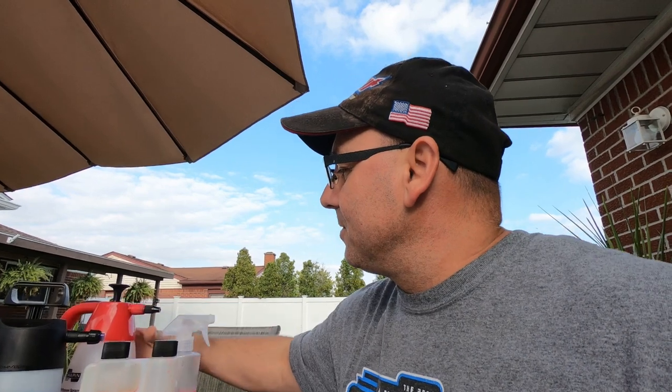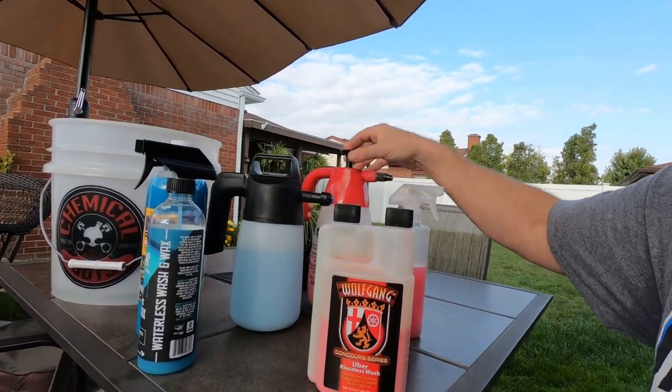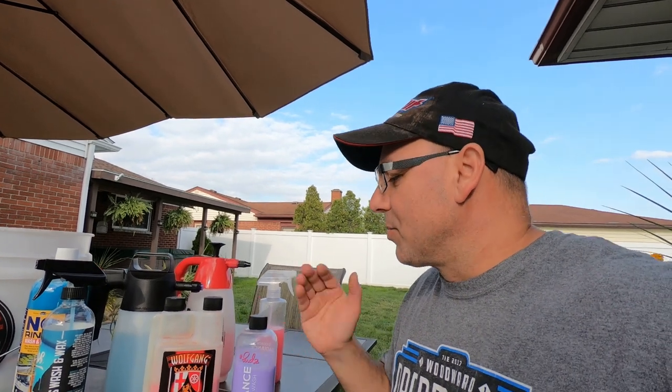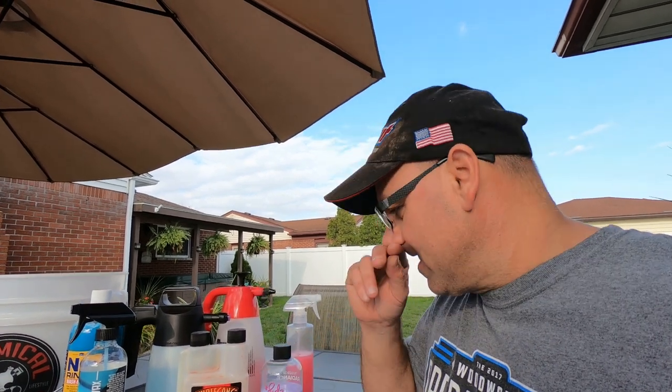By using more water, you can use a spray bottle — I picked up this IK sprayer and this one from Amazon. One foams up, one is straight water, and I have both Gain in there right now. With the rinseless wash, you usually have a bucket with the solution, your microfiber towels soaking in the bucket, then you take one out, use it, flip it over, and put it in an empty bucket. You never dip it back into the solution — you want that solution to stay clean. Or you can use a wash mitt with a two-bucket method: one for rinse and one for solution, so you're not mixing dirt into your clean solution.